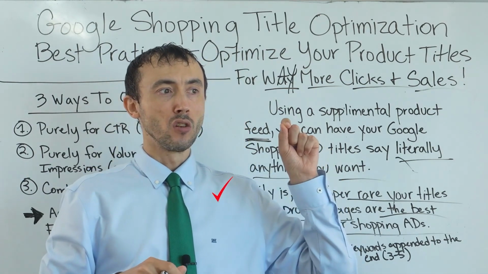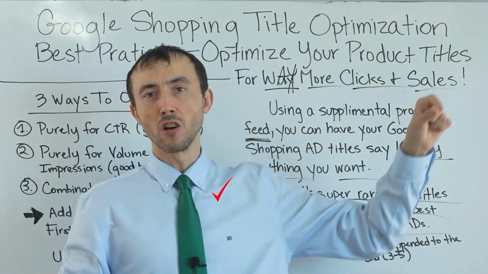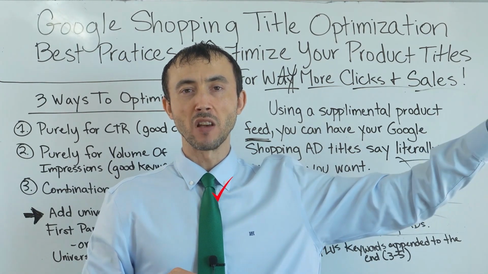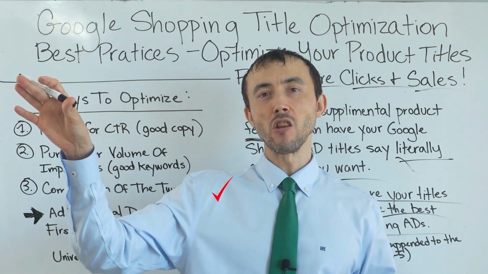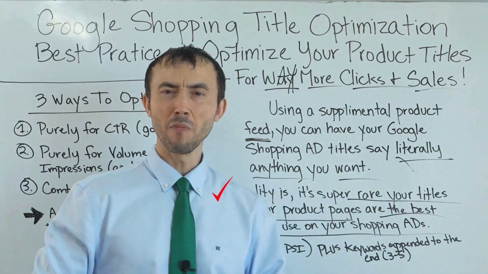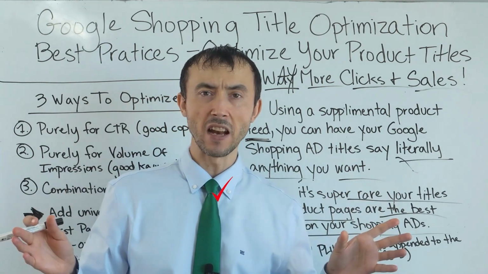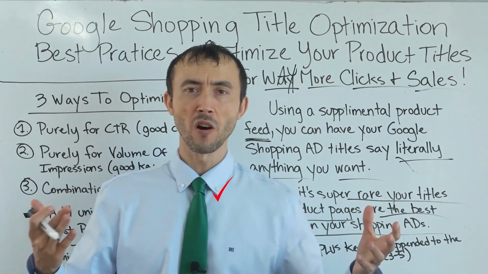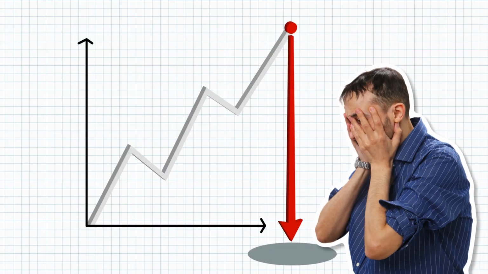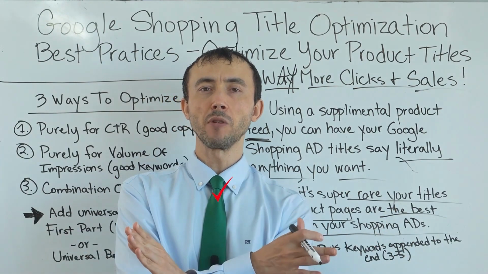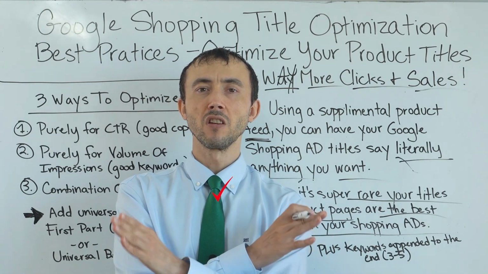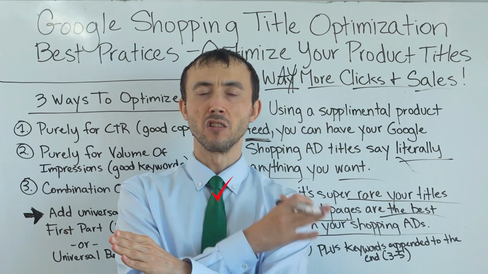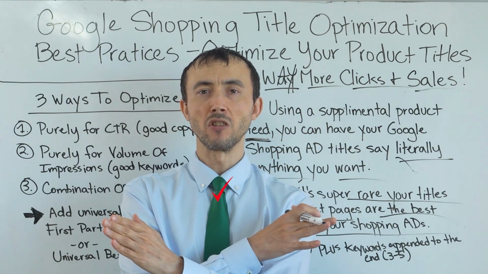Whereas saying super cheap 12 PSI turbo kit on your ad might get a high click-through because it really spells out what it is. If you have that on your product page, it may just look like you're not a branded item anymore, because branded websites don't do that kind of crap. So then therefore, you're not going to get the most results that way. And so what you want is to optimize for each user's experience based upon what typically works the best for users in both spots: the shopping ad, and then also on the product page separately.